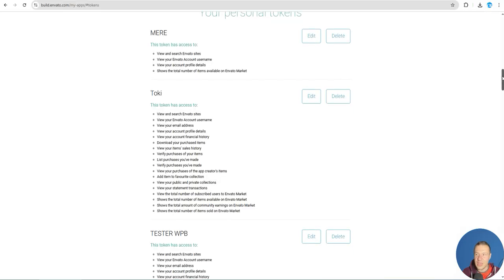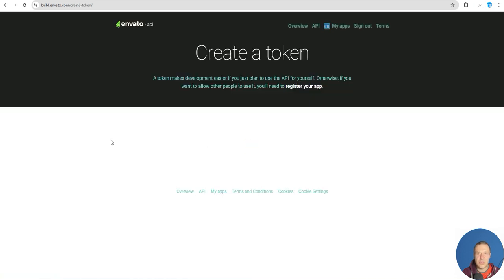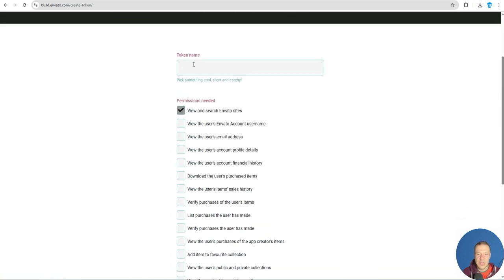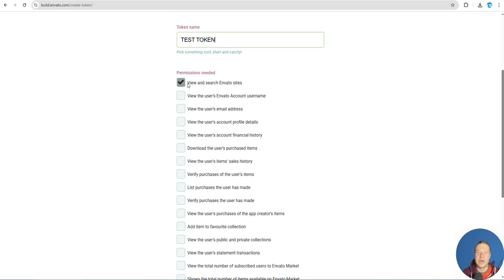You need to sign in to your Envato account, click create a new token at the bottom, and here add the token a name. And here you will also need to check some checkboxes. So view and search Envato sites, view the user's Envato account username, this is required.